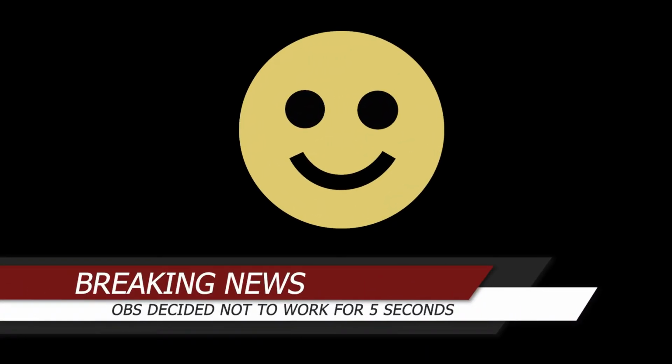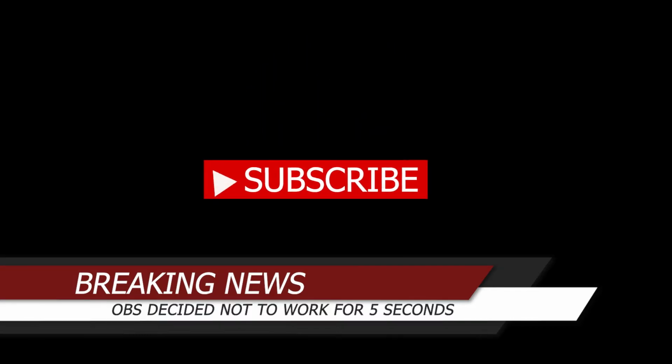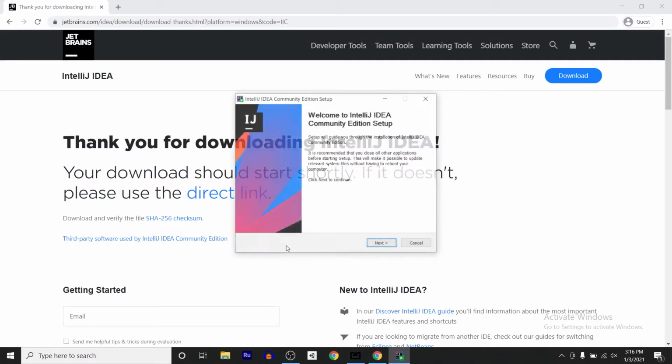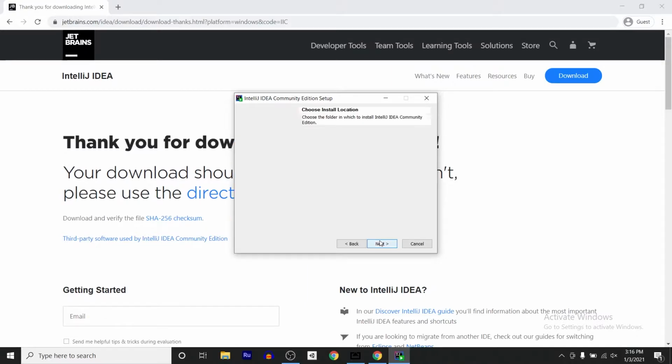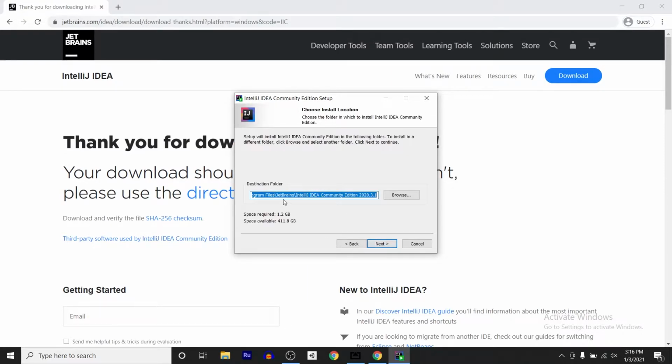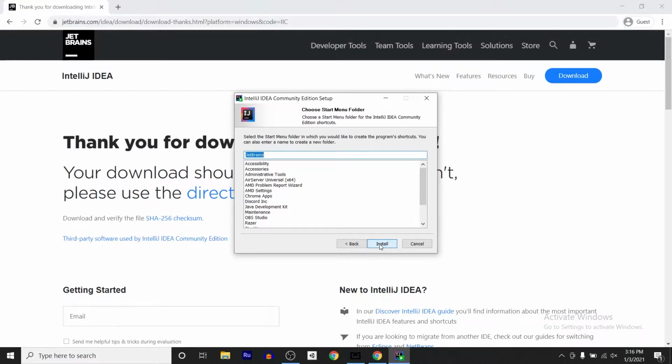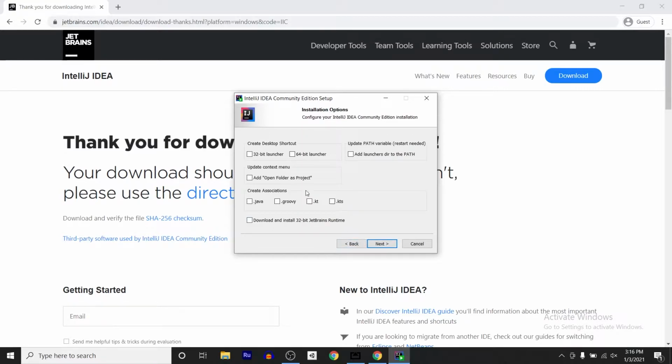All right, so the IntelliJ installer has finished downloading. We're going to click yes to allow it to make changes. We'll click next. And just like our SDK, I would recommend keeping the default location, not modifying it unless you know what you're doing. So for us, we're just going to go ahead and click next and next again. Oh, I went too far ahead.